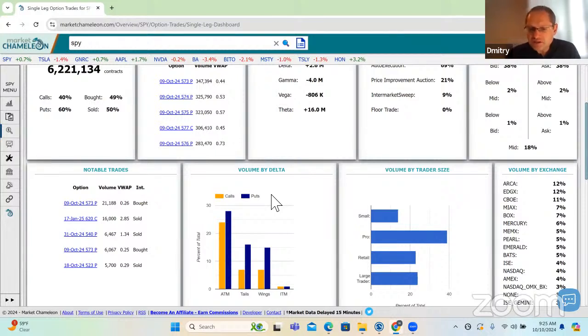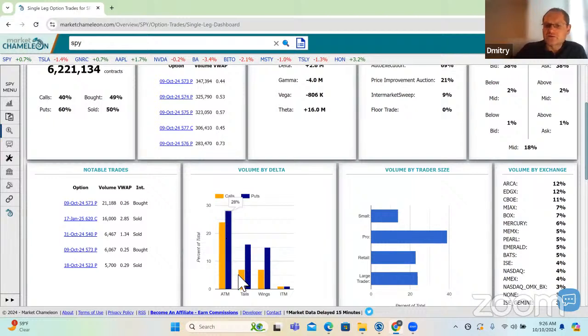And here we could see that the majority of the trades, just looking at these bars, were around at the money options. So that's how most of the traders were using these options, to trade around at the money. More puts than calls. So 24% of the volume were in calls that were around at the money, and 28% of all those trades were in the puts that were close to at the money.